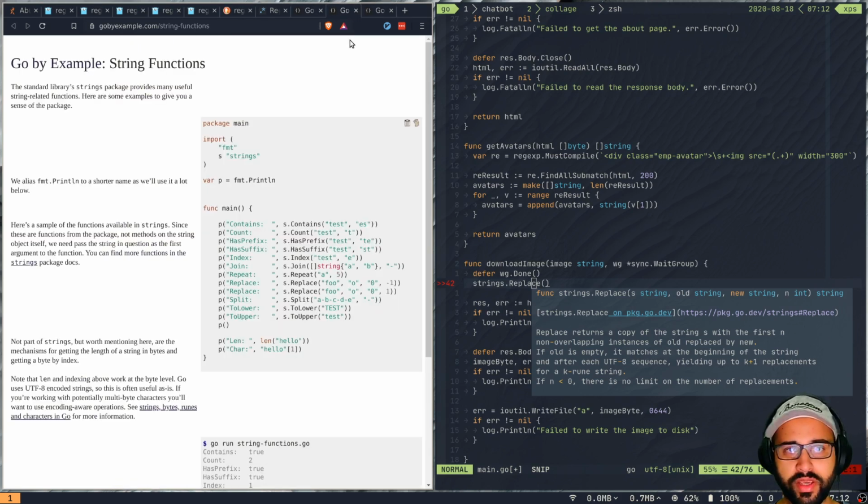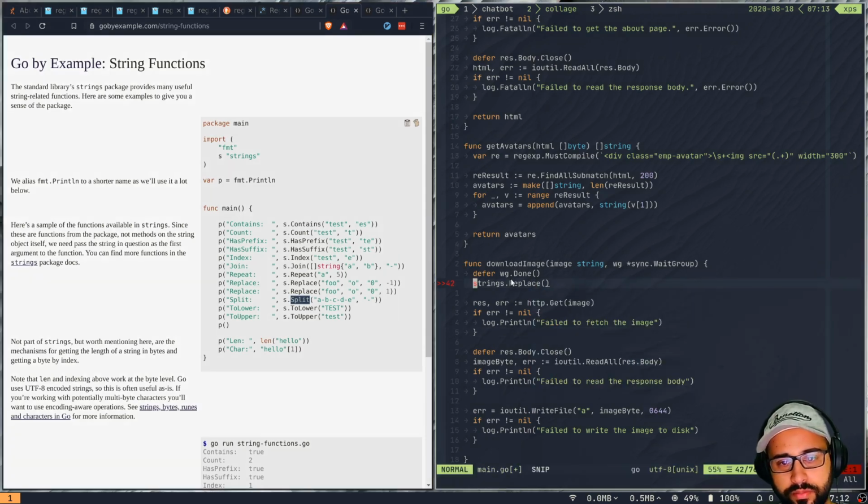Or maybe we can just use regex, that is also an option. So there's contains, count, there's prefix, suffix, index, join, repeat. There's a replace, but this doesn't take a regex, right? So that is a problem. There's a split. I think we can use split.